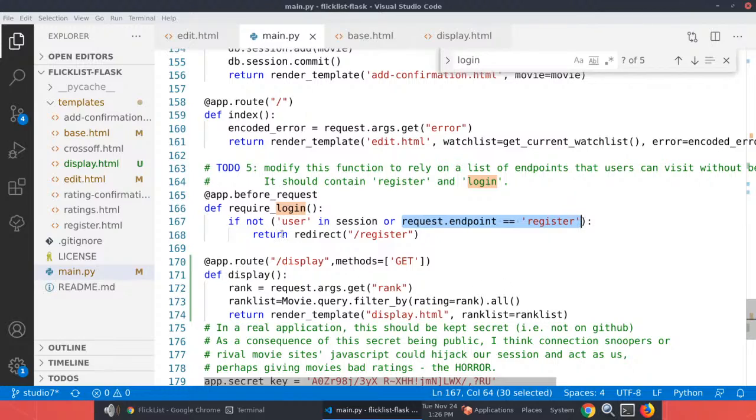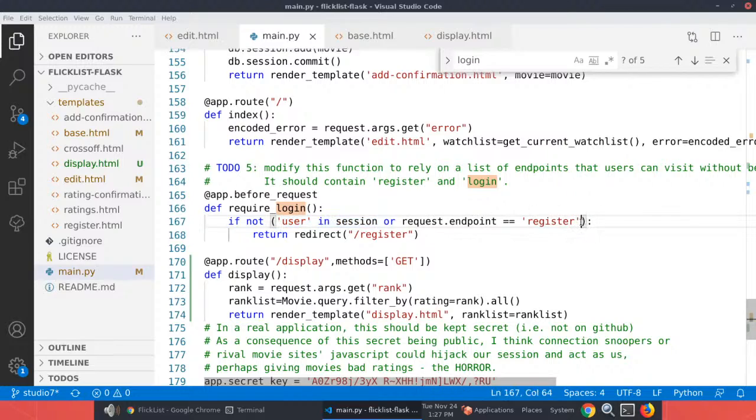So this is limiting access to every page unless there is a user logged in or if they're going to the register page. So if either of those, well, it's an or, so that means they both have to be false for this to be false.